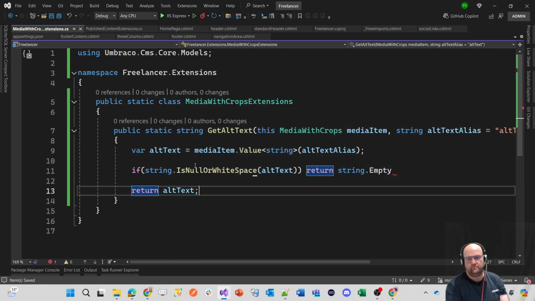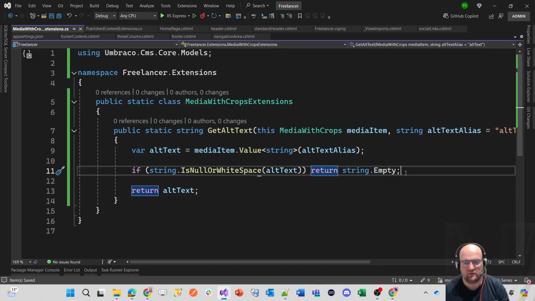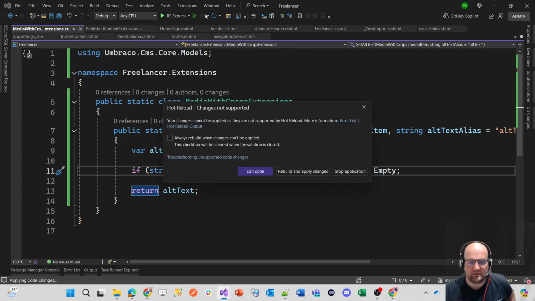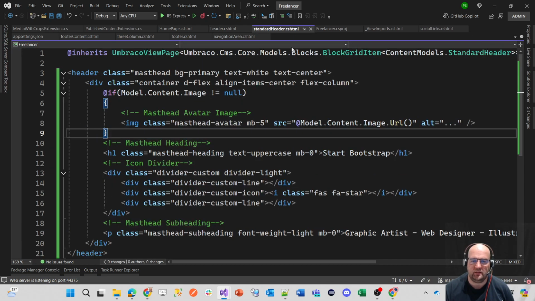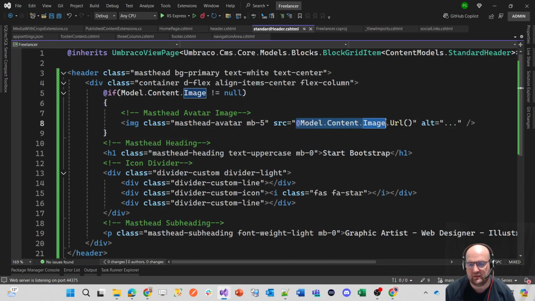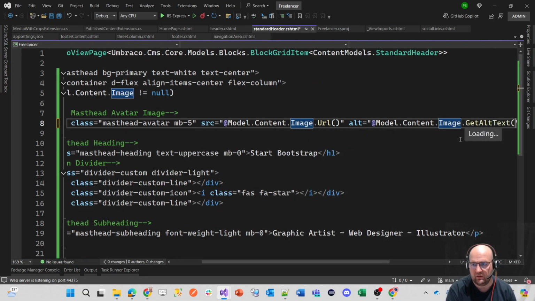So we'll put a semicolon at the end of that. Now we've got our extension method, rebuild and apply changes. So that's good, and then we can go into our standard header, and then we can just do this here. So we do @model.content.image.GetAltText, because that is what it's called, GetAltText.